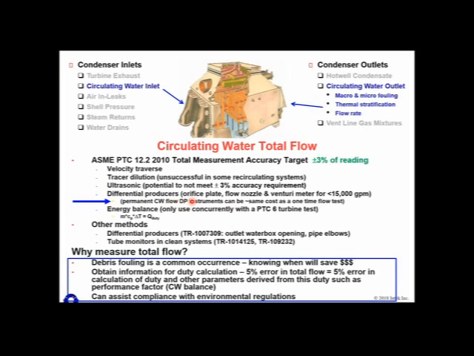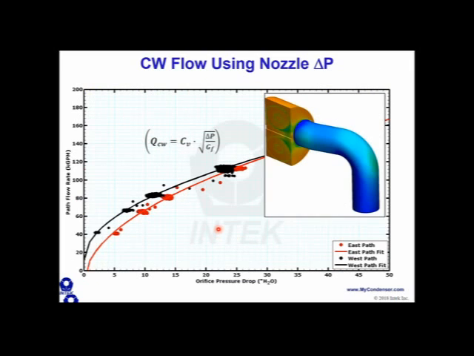And the cost of installing this instrumentation can be around the same cost as a one-time flow test, velocity traverse or tracer dilution. This is a really nice way to get cooling water flow rate, and I'll show you some results on that in a couple slides and tomorrow as well. You can do an energy balance. That can be quite tricky too, to get cooling water flow rate, but this would be something you would get out of your models. Anyway, that's that.